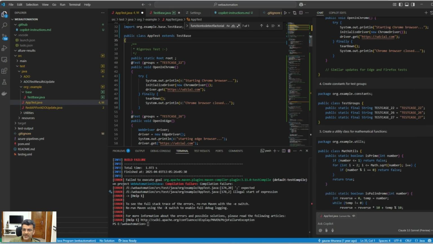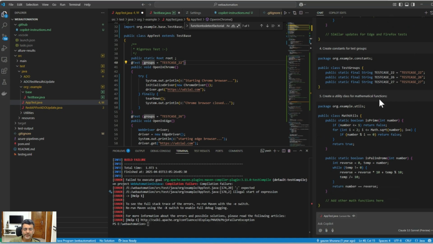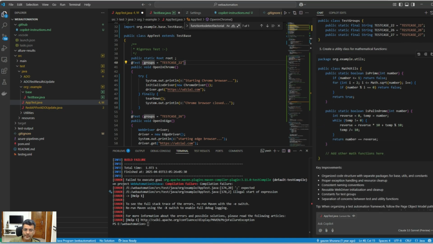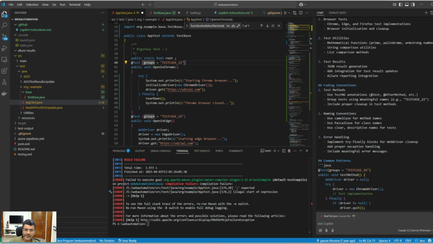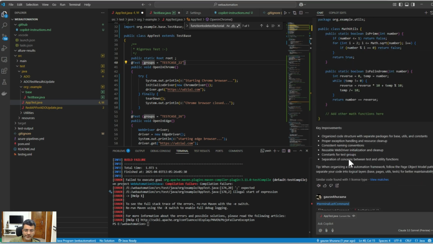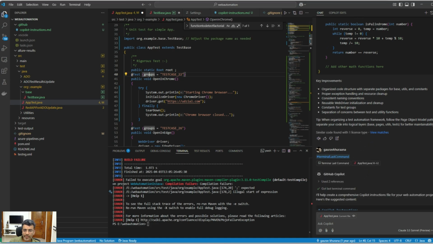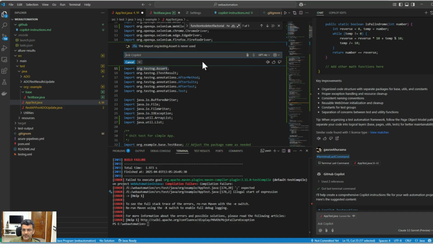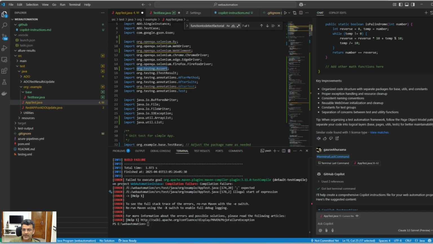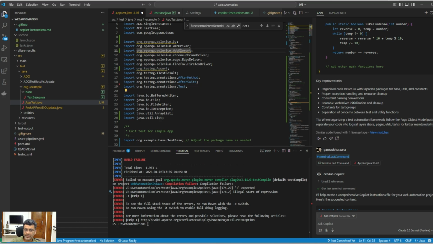Now it is suggesting that we are using some grouping on top of this, so we can probably make that a constant, and remove the math utilities. Again, there are some tips, and that is also good. Some of these things you can also remove, these warnings. Instead of going everywhere, we can do the acceptance and all, but to save time, I am not showing it. Let me delete this for now.